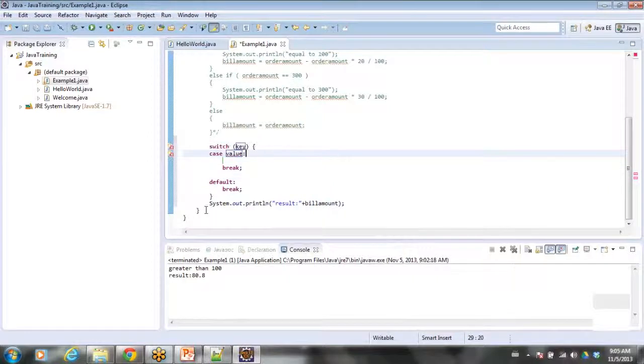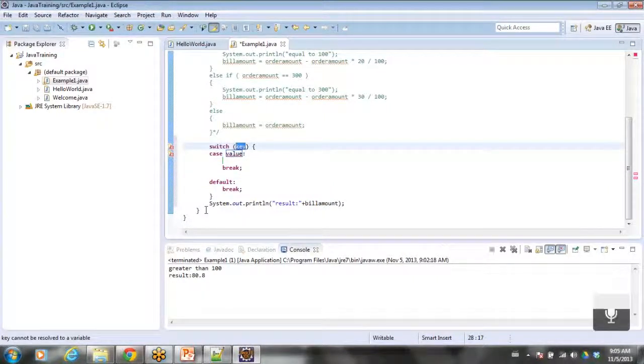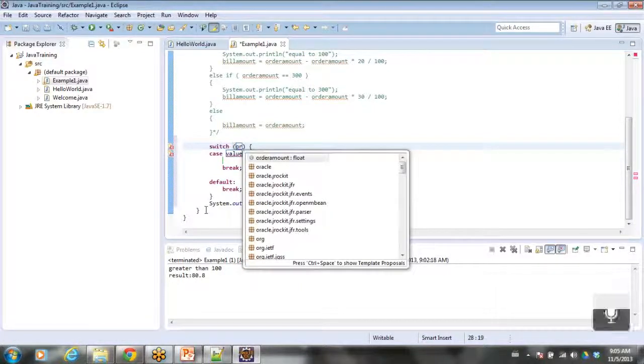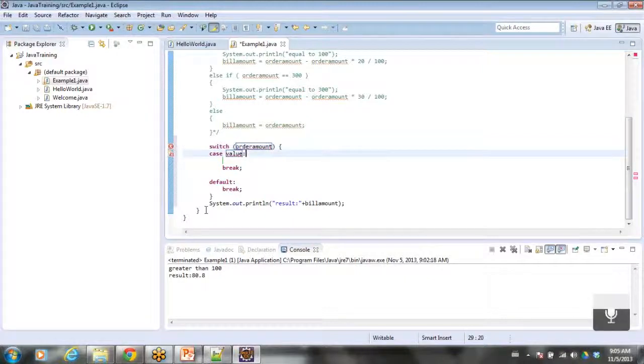The syntax for switch case is switch, then the conditional parameter. For our program, the conditional parameter is order amount. If the value is 100, what should be done? Similarly, I can define multiple cases.